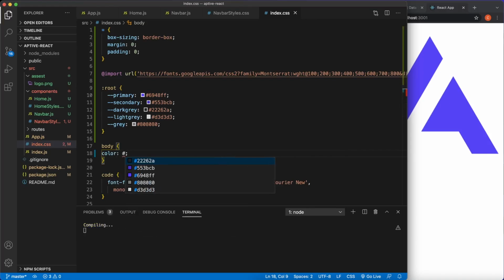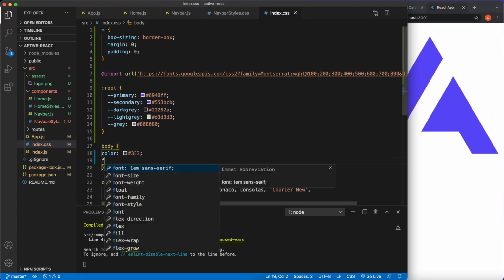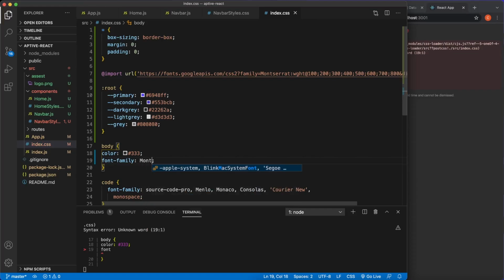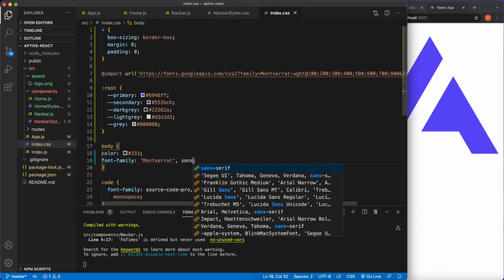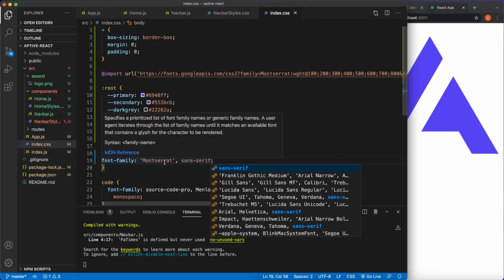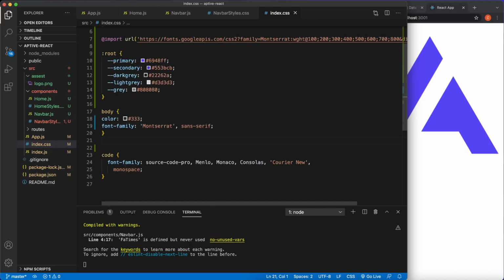So let's give a little background. I think we use this up here. Yeah, we didn't define that one. So color, and I'm going to do font family. We're using Montserrat. That's how we do it. Got to put that in parentheses though. And never leave just one font, guys. Always give it a backup like sans serif, a generic font. Not all browsers potentially could support the initial font that you choose. So it's just good practice to do that.